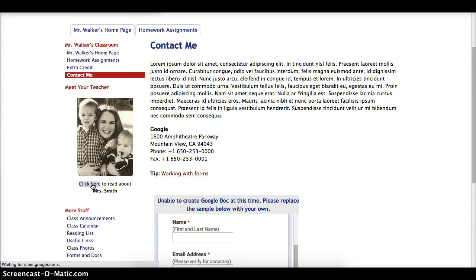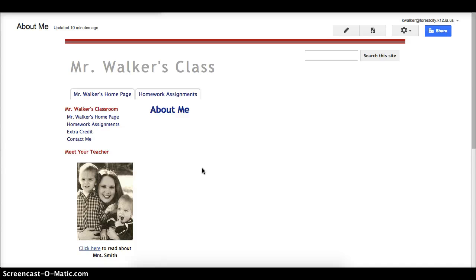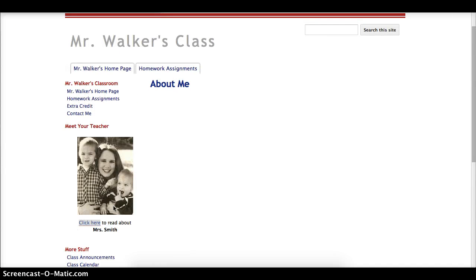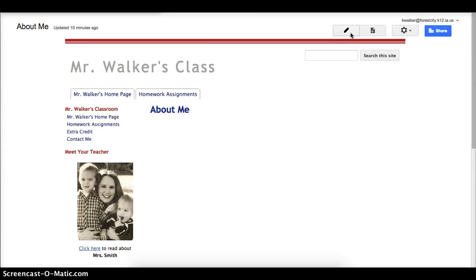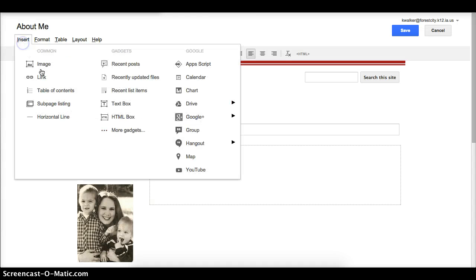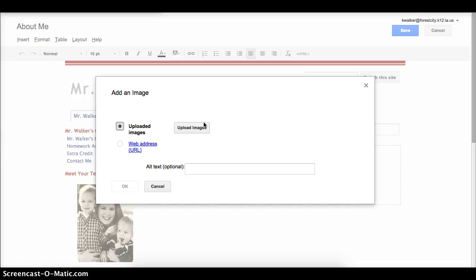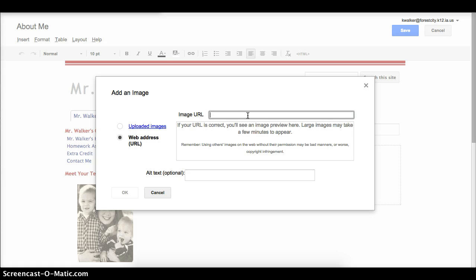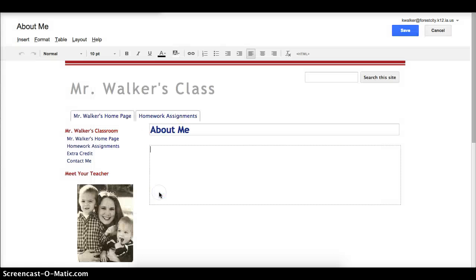More fun stuff: you can read about me, which if you want that to stay there, all you've got to do is come up here and you can actually edit it. Maybe you want to insert an image. Click image. You can click upload images, in which case you just treat it like any others, or you can do a web address. So if there's an image of something that you have rights for, you can use that.